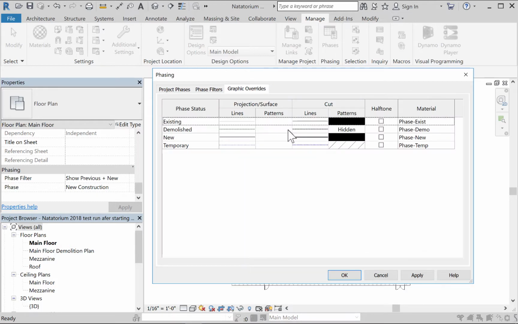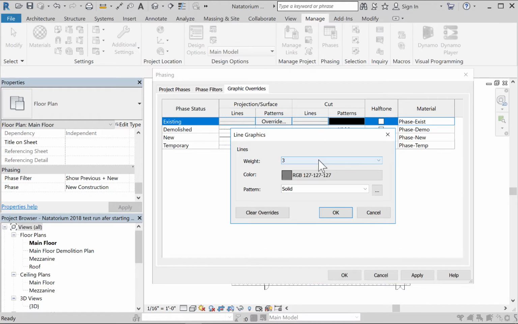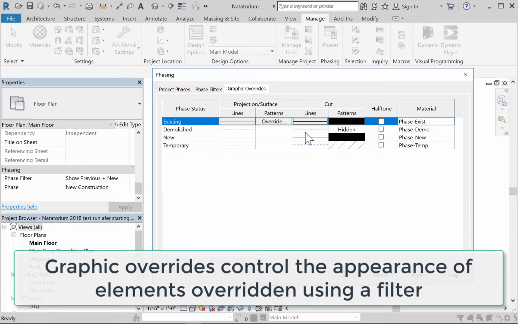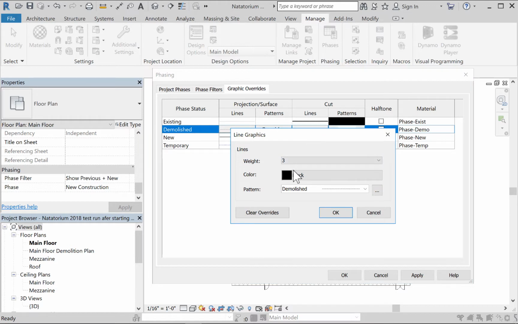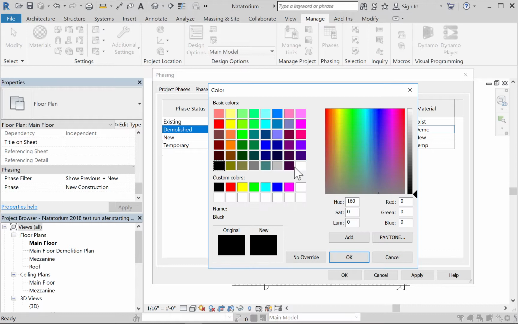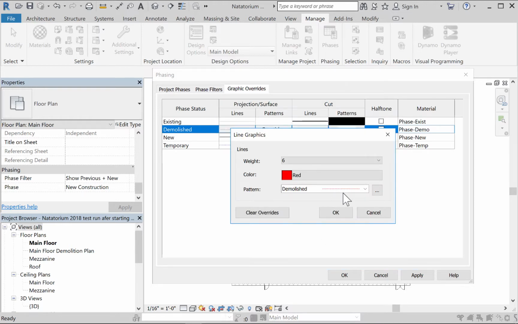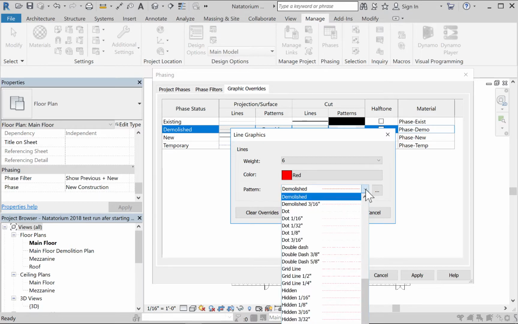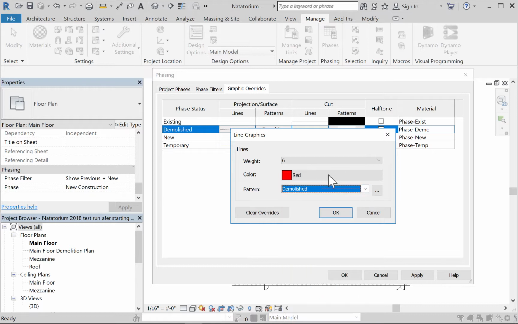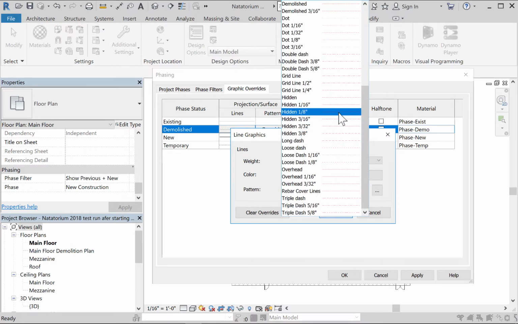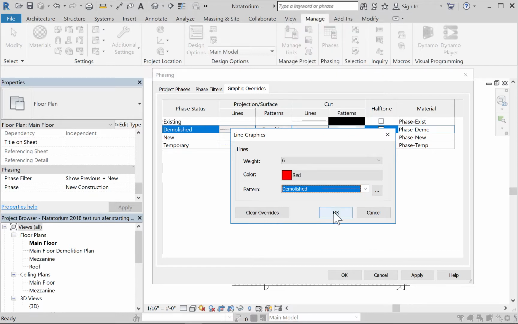Now the graphical overrides, this is kind of like using the phase filters that we talked about earlier. What they've done is they've made anything that is cut through black, nice and black, and we can even make the lines heavier on those cut through elements. I happen to like them being black here. These are the cut lines. Anything that is demolished is this hidden line type, and you can see it's a dashed line. I'm going to make it a heavy dashed line that is red. So what this means is anything demolished, indicated in your plan as demolished, will show up nice and red with a line weight of 6, and has the demolished line type pattern. You might experiment with the hidden versus demolished line type patterns just to see which ones work best.